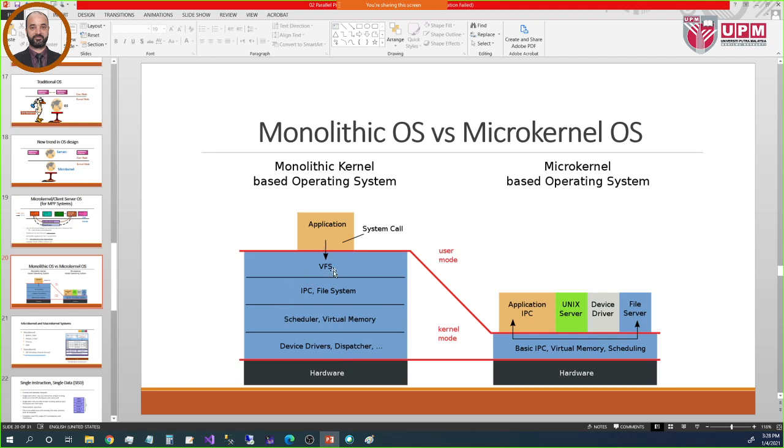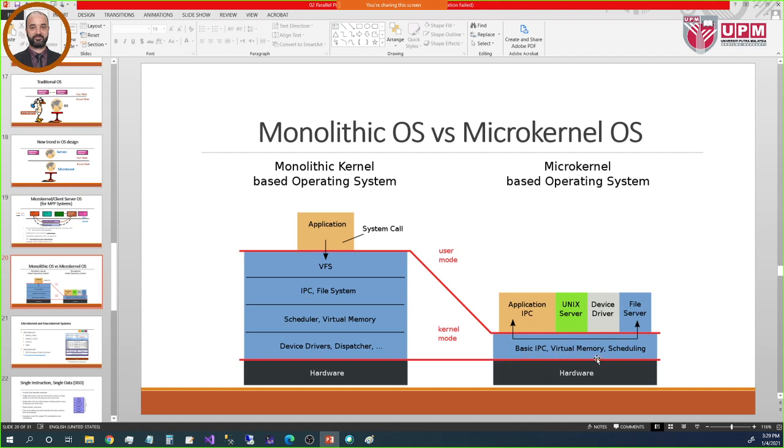Everything between the application, which is in the user space, and the hardware is called the kernel. So the operating system includes all of these parts, and all of them run on the same machine. All of this stuff, 1, 2, 3, 4, has to be physically in the same machine, running over the same hardware.